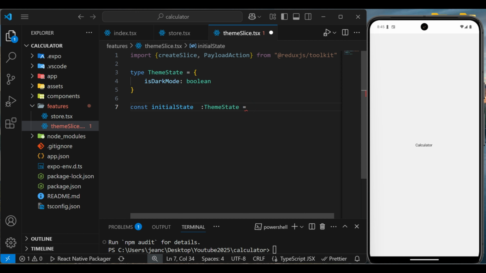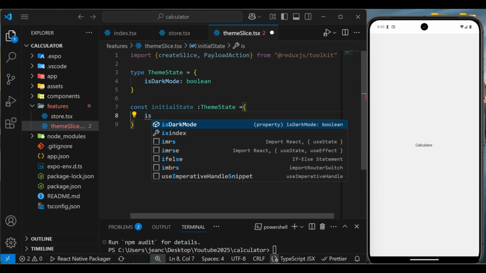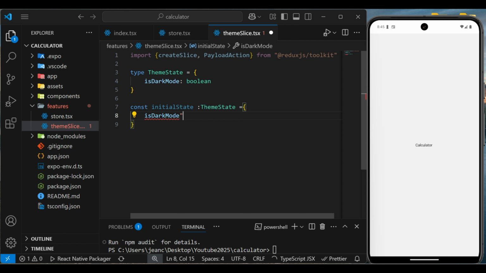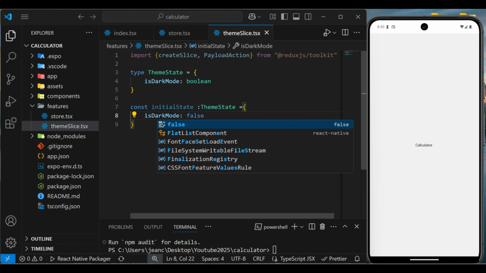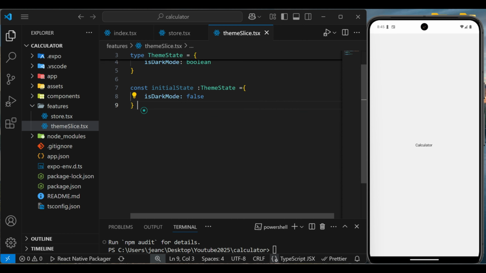Then we're going to put it in our initial state, right? So now let us use isDark. Here it will be false. Is dark mode? No, it's false for now. So yeah, you will see everything.